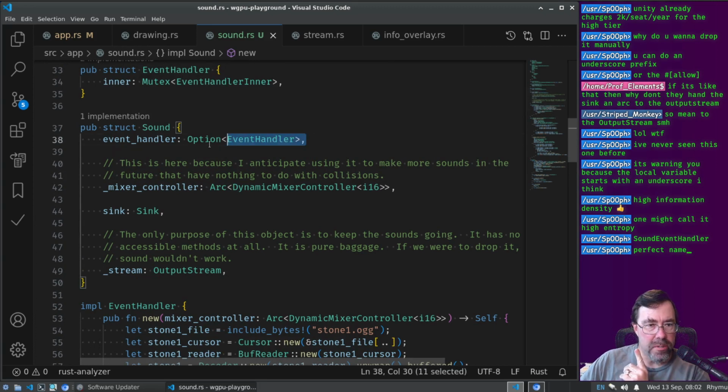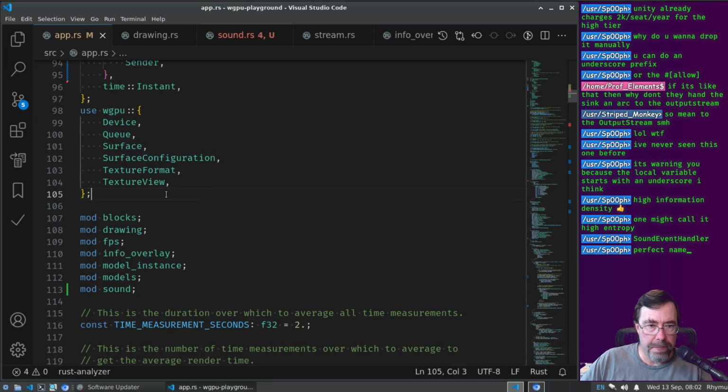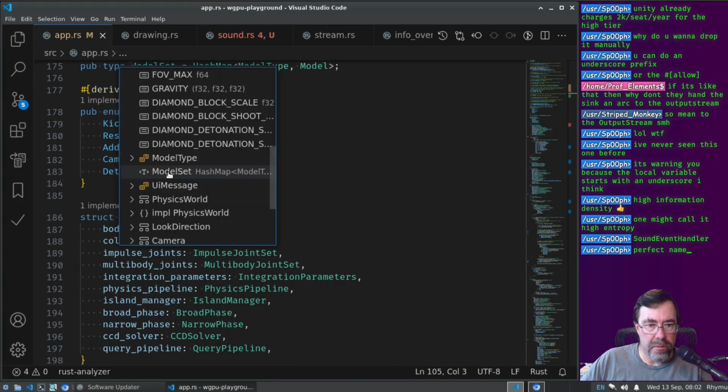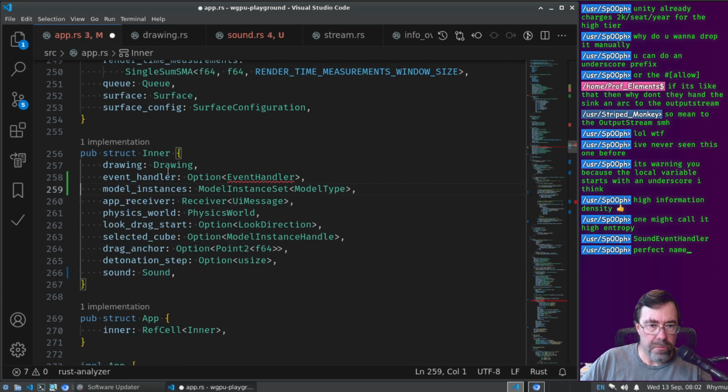Yeah, I don't really want it to be here, right? I want it to go with the app at the top level because I want to separate the physics engine completely. So that's going to drive the change. If I move this out and put it back into the app, right? So that goes in inner. And I'll fix the name too later.